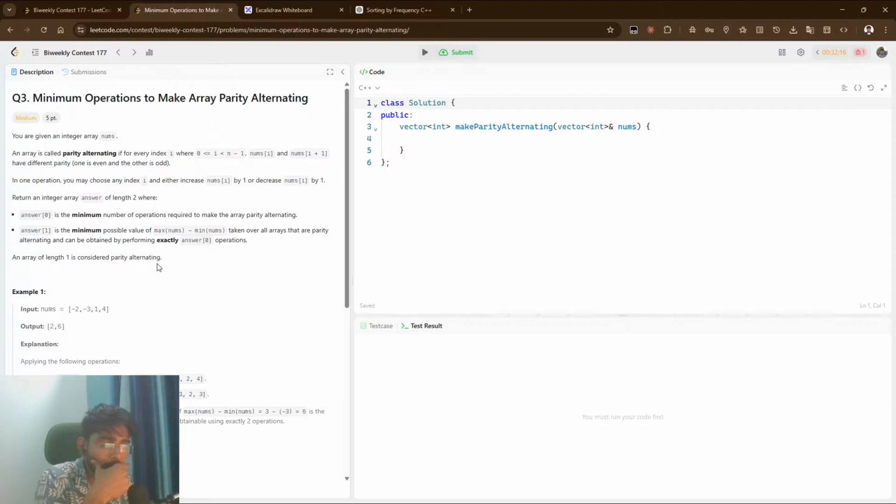Cool. Answer 1 is the minimum possible value of max of nums minus min of nums, taken over all arrays that are parity alternating and can be obtained by performing exactly answer of zero operations.